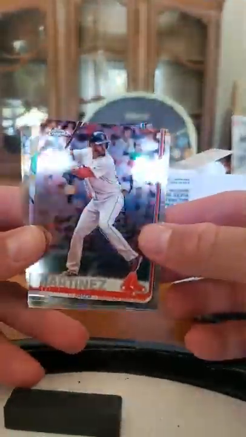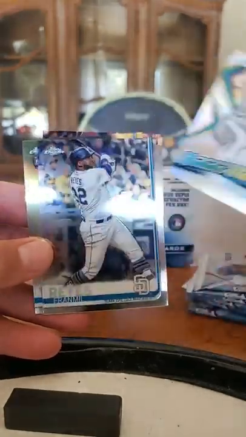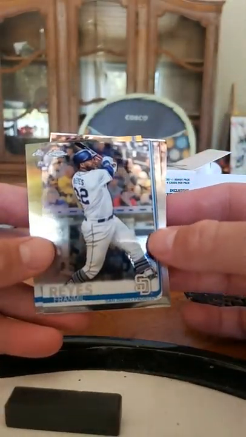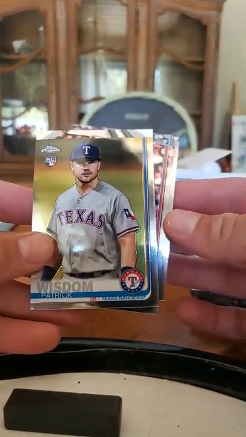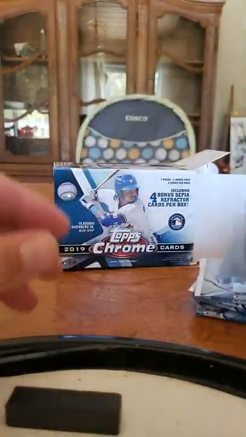Huge fan of Topps Chrome, Bowman Chrome. Love the look and the feel. All right, JD Martinez, Dylan Cozens, from Mila Reyes, and Patrick Wisdom. Super smart. It's probably a doctor.